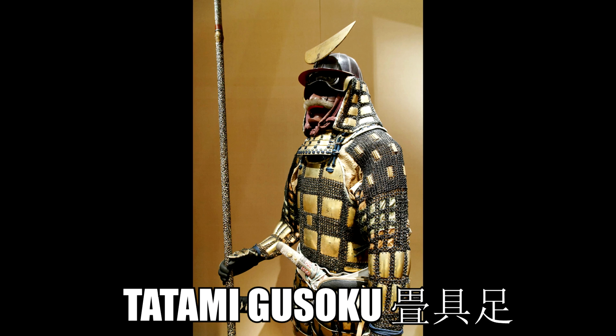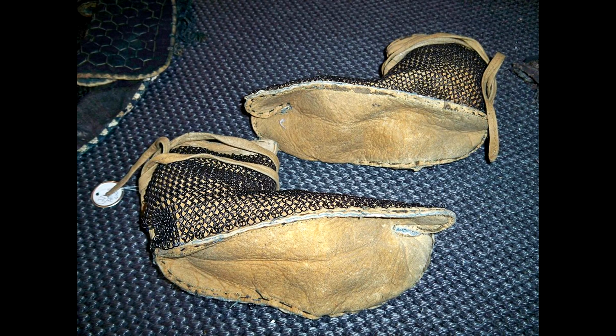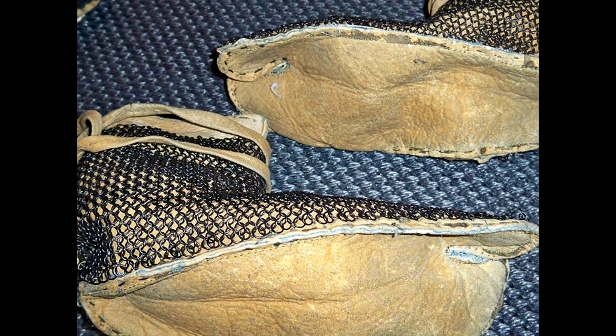Mail could be used as a sole component, in which case it would be called a kusari gusoku, kusari meaning chain, but it was also used to make single components such as mail shirts, kusari katabira, hoods, gloves, vests, shin guards, throat protectors and socks. The rings tended to be very small. The kusari links could also be doubled or tripled. Kusari was sometimes concealed entirely between layers of cloth if discretion was needed.